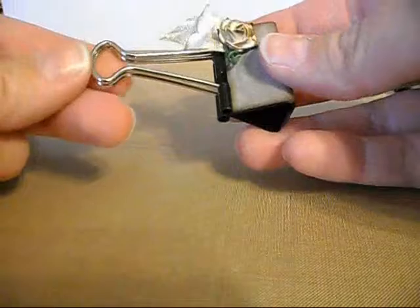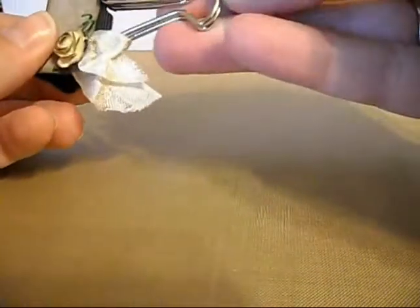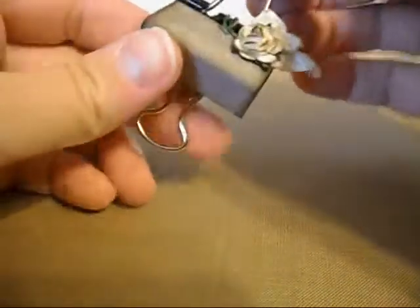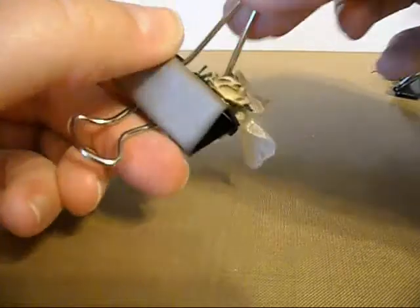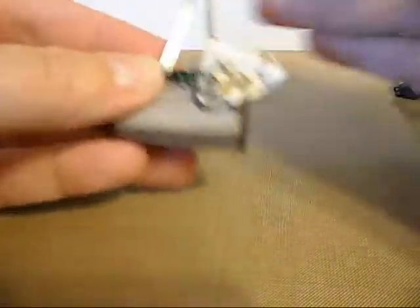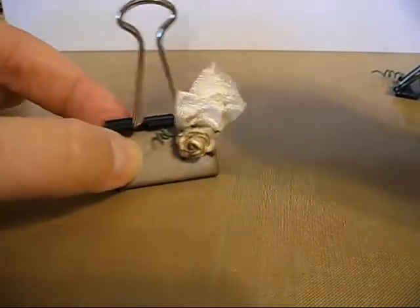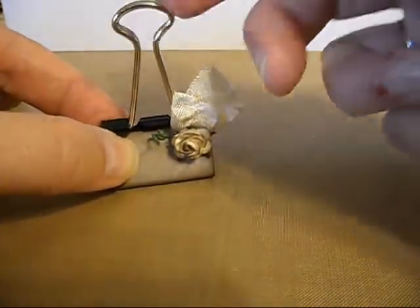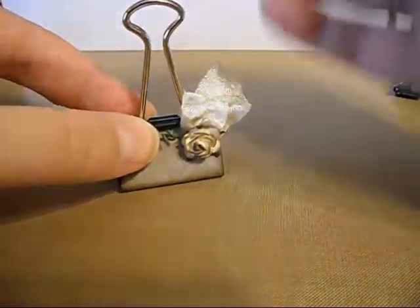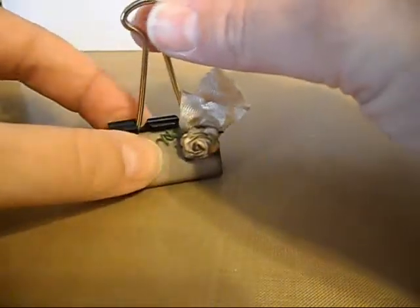This has to be used as a photo holder in this orientation because it no longer functions as a gator clip or file clip. When you try to open this side it's going to crush the flower. So this is definitely just going to be a little photo holder. You could put an adage ticket there that's inspirational to you, or even a to-do list, grocery list, or your wish list for craft products.